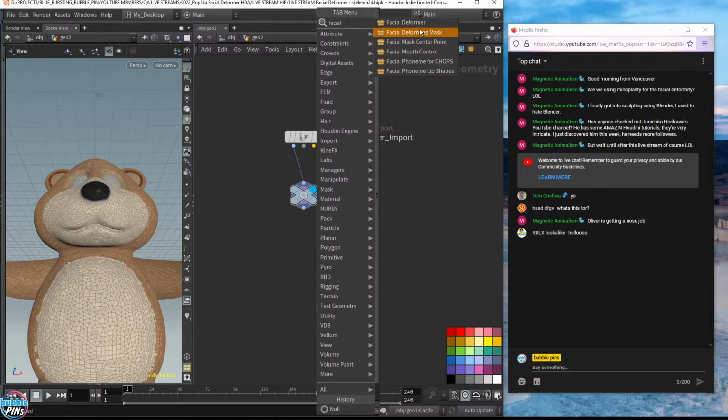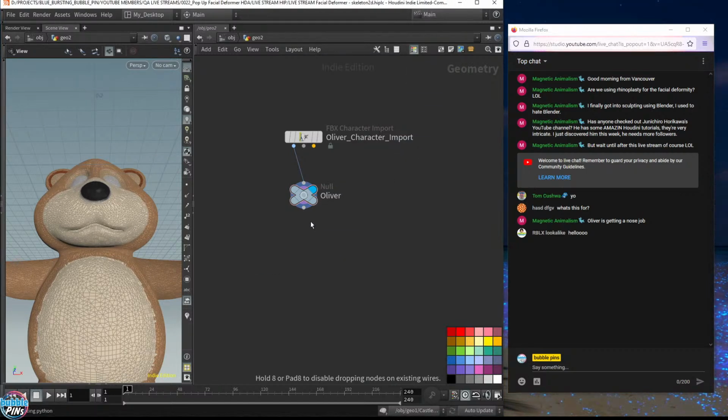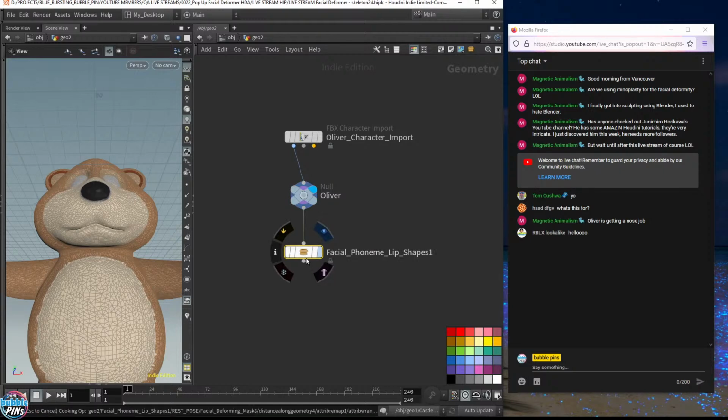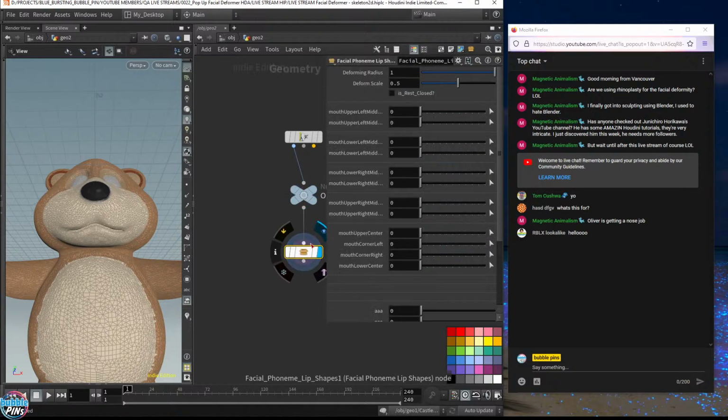These other ones up here are all helper HDAs that I used inside of these two. Just give it a second. Okay, I'm going to hook it up and fill this out. It's asking for the mouth upper left middle.